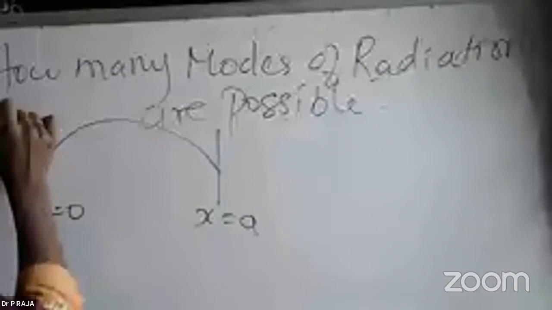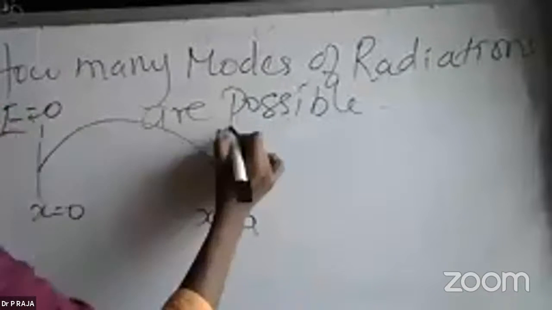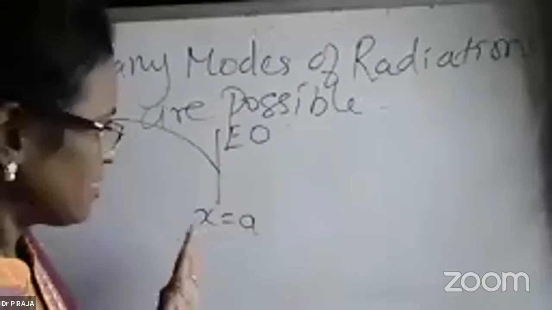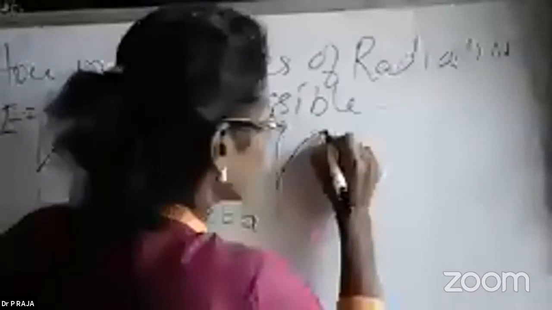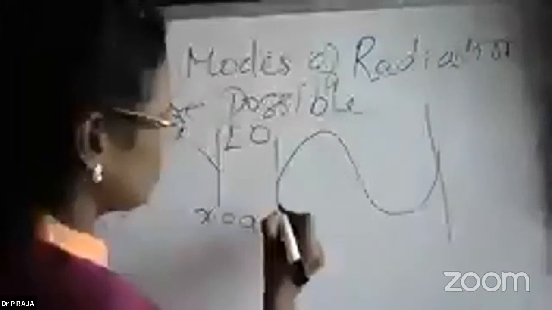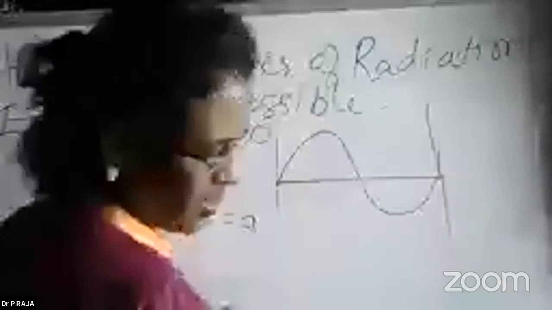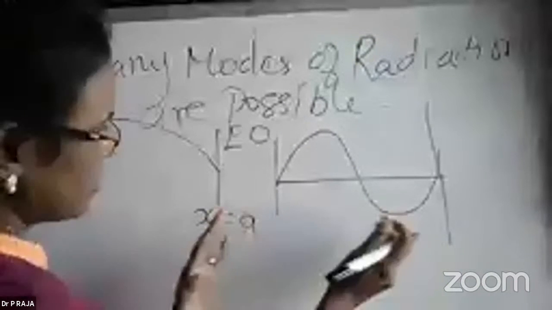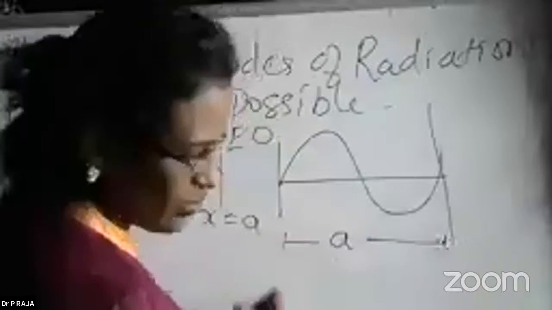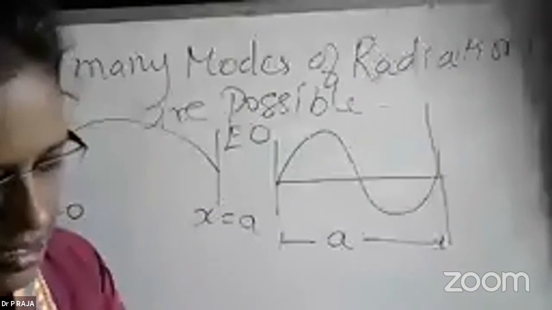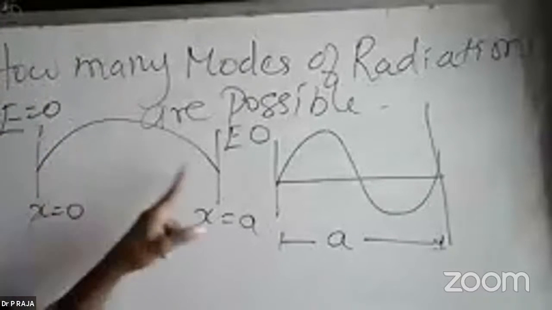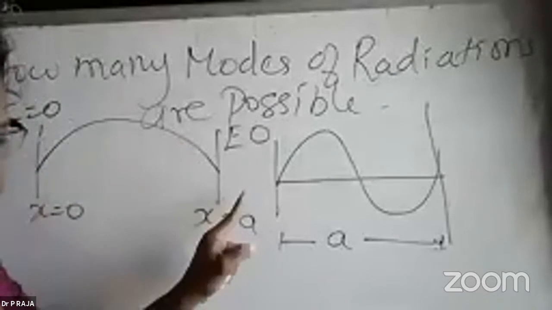with the electric field E equal to 0 and E equal to 0. Okay, and another possible, this is a main possible wave. It forms a sinusoidal wave pattern like this here, between a distance of a, x equal to 0 to a. At the 2 edges, both are ending at the nodal position, between 0 and 0.